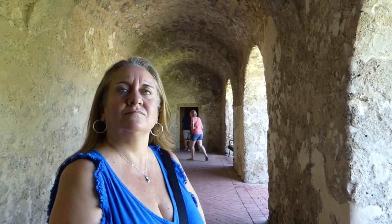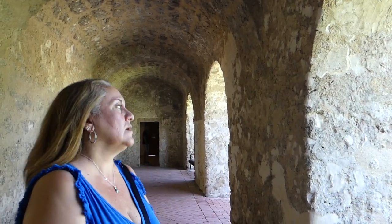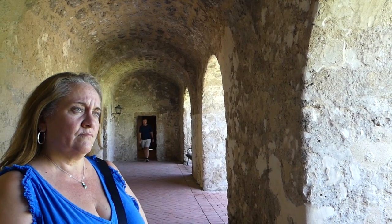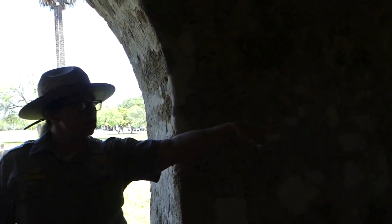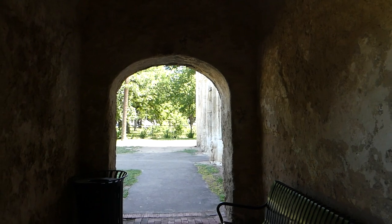Now, is this the queen of all churches? I've read that about San Jose. San Jose is the queen. Both for her size and, at the time, her beauty. She's built at the end of the Spanish Baroque era, when more is more, the Kardashian era, as I like to call it. We're built right in the middle of the Reformation era, so we had this very smooth, very reserved style. It is reserved, but there's a certain elegance in that reservation.